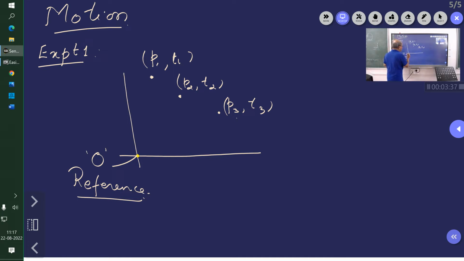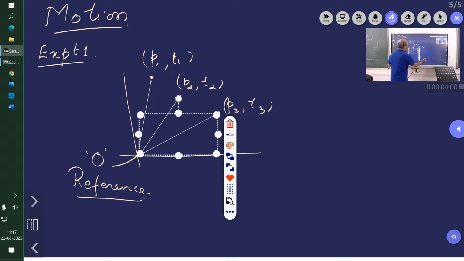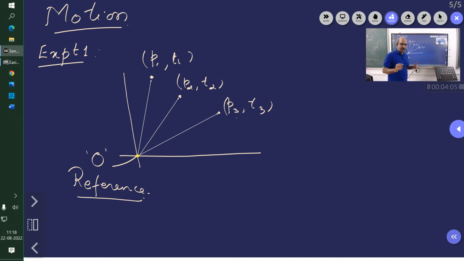And with respect to this point here, we can address these points like this. With respect to this point, these are the lines that I am drawing with arrowheads. I am sure students, you know what I am doing here. Well, if you don't know also, it is fine. I am addressing these 3 points with 3 lines with arrowheads, and I will call these lines R1 bar, R2 bar, R3 bar. Either way, R1 bar, R2 bar, R3 bar are called position vectors.